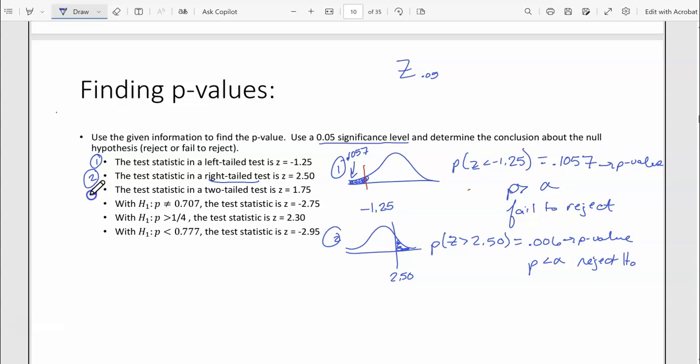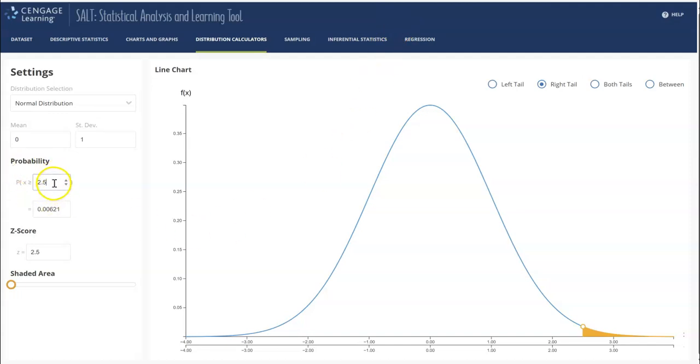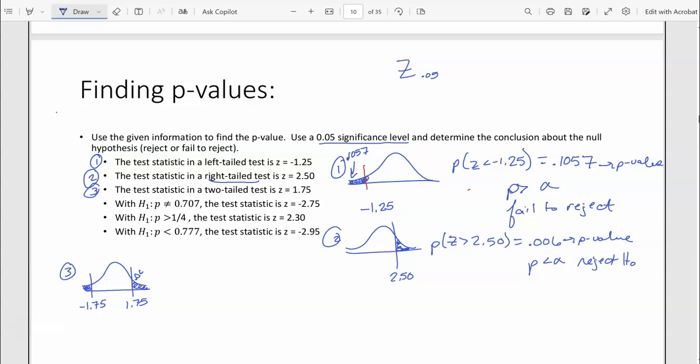Let's look at the third one. And this is where you may want to pause the video, try it, and then come back and check your answer. So in 3, we are looking at a two-tailed test, and that test statistic is 1.75. That means the one in the left tail is negative 1.75. So we need the probability that's in both of those tails. We have to be careful there. In the right tail, 1.75, we get 0.0401. That means this is 0.0401. So my p-value is going to be this plus this, which is 0.0802. Comparing it to alpha, it is larger. 0.08 is bigger than 0.05, which means we are going to fail to reject.